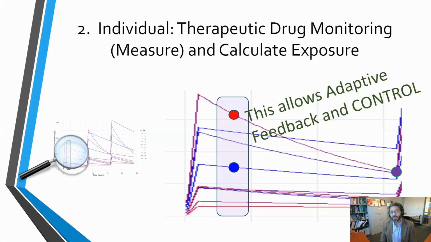So in order to individualize therapy for these patients, what we can do is we can measure drug concentrations. And we'll spend just a little bit of time talking about measuring drug concentrations and then using models to understand which piece of spaghetti that patient actually is. We could have a whole separate talk on optimal sampling times. I'm not going to do that today, but the general goal is to figure out which piece of spaghetti the patient actually is. And you can appreciate that if you draw a concentration in the box here and you get the red amount, it's pretty easy to see that that patient's the top spaghetti. And if you get the blue amount, you can see that the patient's down there, a different spaghetti.